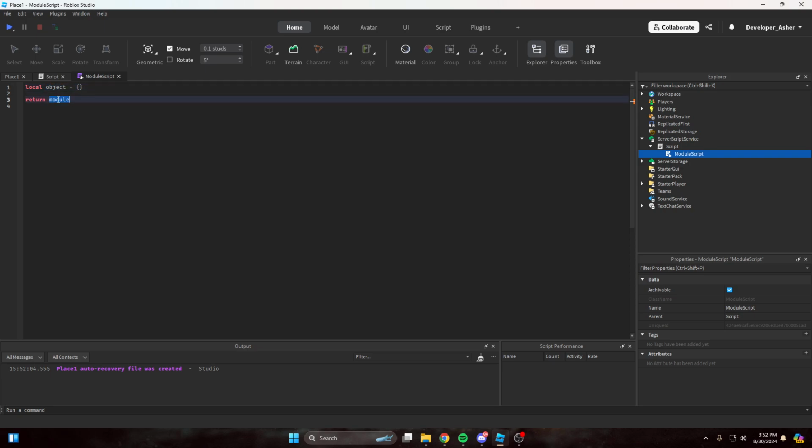So let's just type in object. This will be our foundation for the module script. Might as well type in the module script that we're going to be obtaining. I'll also try to explain some stuff, but you can also follow along with what I write here. This will be getting the index for the objects that we're trying to identify. So we can run a code, like say new. Most people use new equals function. This is what most people use. Some people use add, I'm pretty sure, and some people use other things. This is the foundation of it.